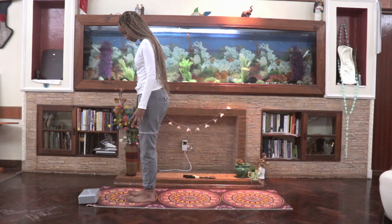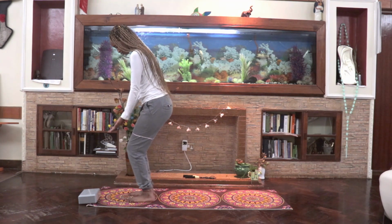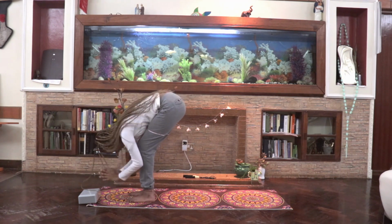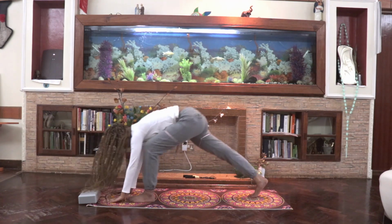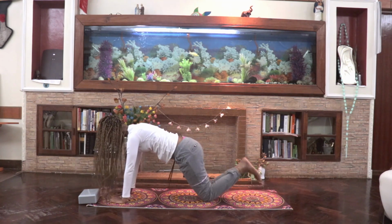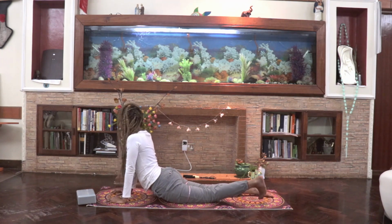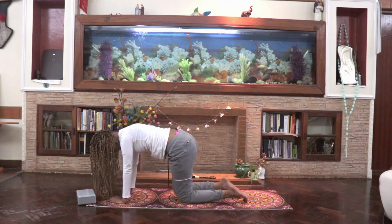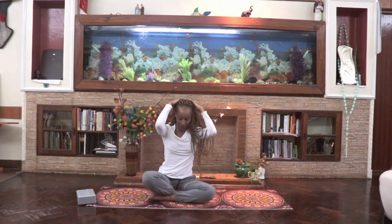we'll begin at mountain pose, spreading through all four corners of the foot, bending the knees, softening the knees, inhaling, arms up. And exhale, we dive forward, hugging the knees. And halfway lift, look forward. Then bend the knees, place the palms down, high plank. Then chin, chest goes down. Upward facing dog. Then tucking the toes, we lift up, down dog. Then we take the knees down. And we slowly, gently take our time transitioning into Sukhasana, where we will end our practice today.